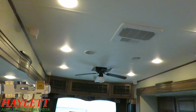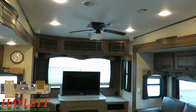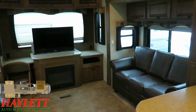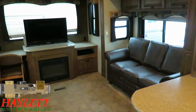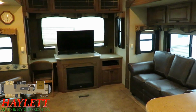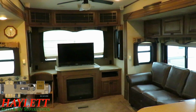Back here, you've got the fold-out sort of hide-a-bed system right there. I believe during this time period that is an airbed hide-a-bed, so you can pretty much plan on that not being an effective airbed. That being said, less than $20 on Amazon or the big box store of your choice can correct that issue. It's just that most of the RV suppliers never use good airbeds. It's not that airbeds are bad, it's just the ones that were used for camping were not usually great.